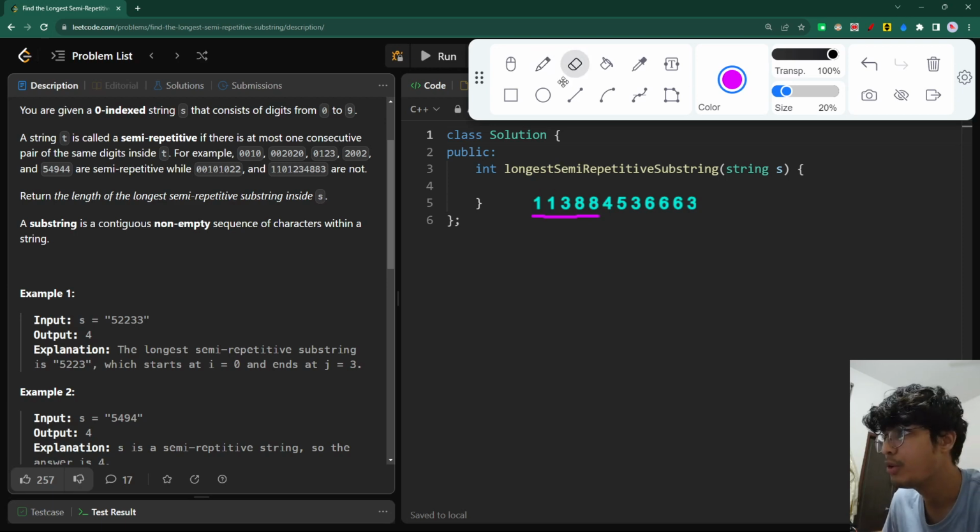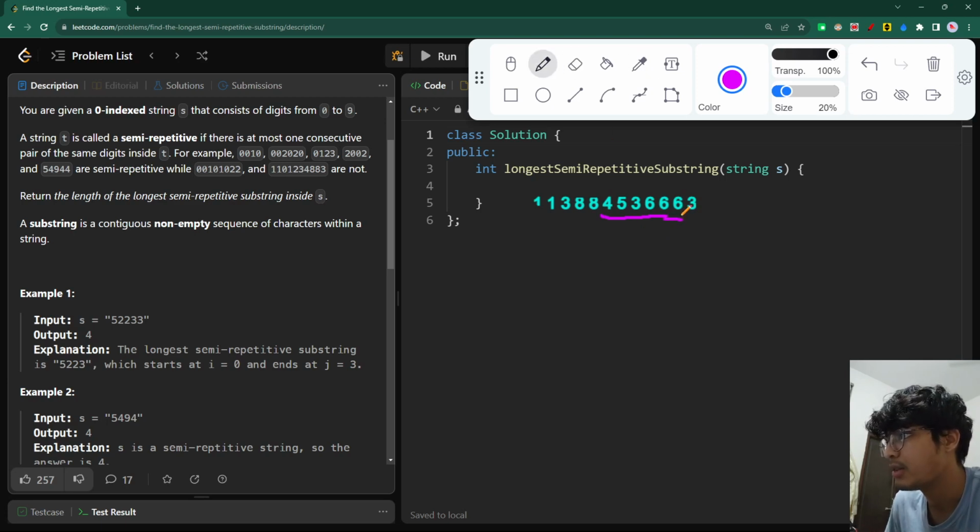So what do we do? We'll start decreasing the window from the left like this. Now again our window is valid. Again we'll continue, 4 5 3. We are good. 6 6. We have found two pairs which are the same, so we don't want this, which means we have to again decrease the window towards the left. 8 and 8 should go. Again we have a valid window and we'll keep track of the length.